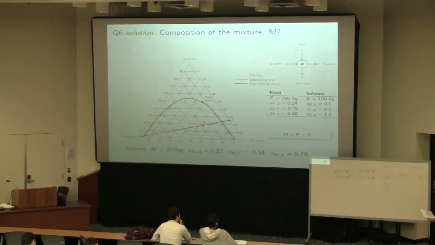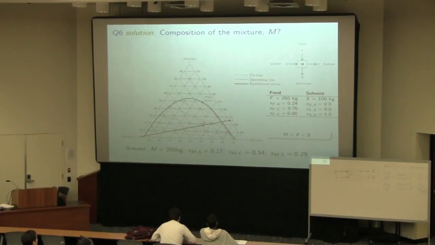That's more of a helpful fraction, because then I can take my ruler and measure the total length F to S, which I know, and then find the percentage of the distance along that line from F to M. So FM over SF is the same as the amount of S divided by the amount of M. That's readily calculated: 100 kilograms of S, the amount of mixture is 350, which gets me 0.29. So point M is roughly 30%, or 29%, along the distance of that line. So that's how I can locate M.